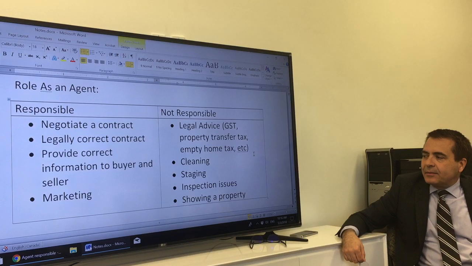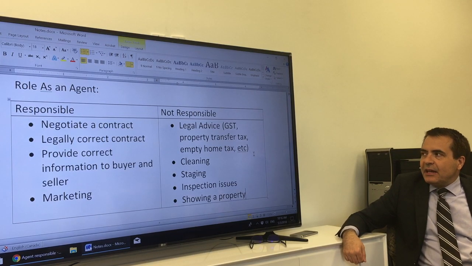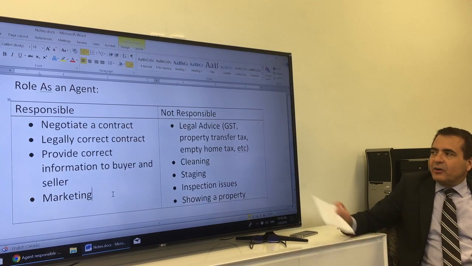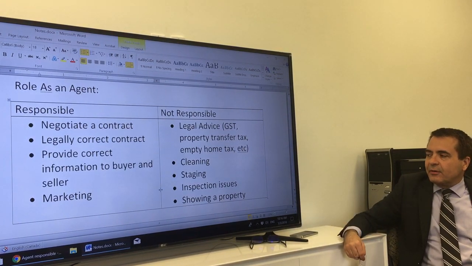Deliver the keys on the completion day. So that's a debatable thing. You have to make, I would think that you have to make the keys available, and how you make them available is that everybody does things their own way. That's a hard one to put down as to what you're responsible for.